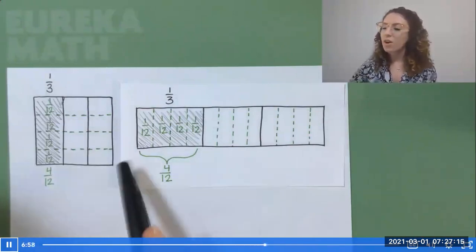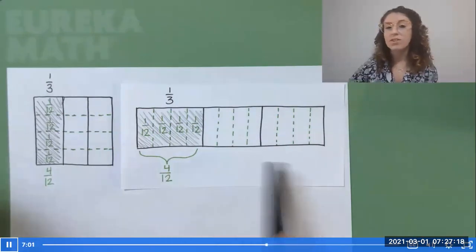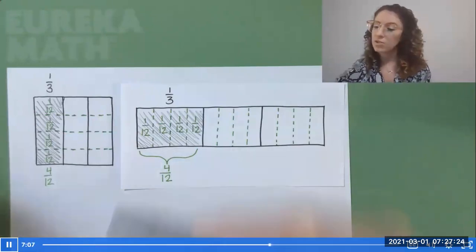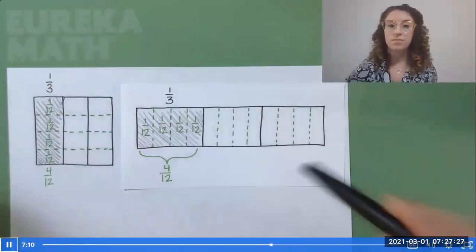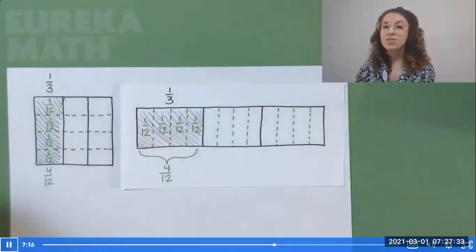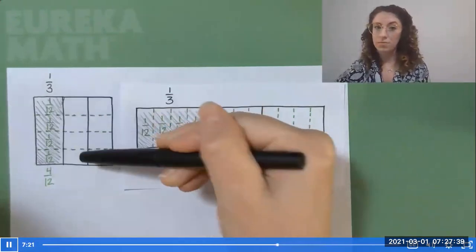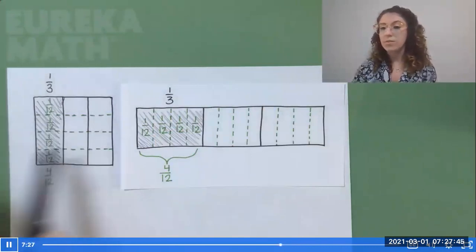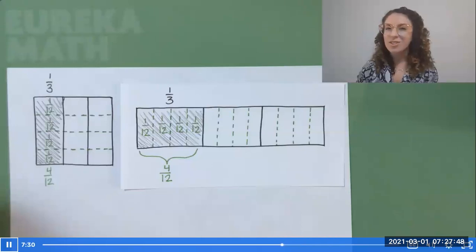The tape diagram is one long strip, so we can count the units across in one direction. Since the tape diagram is one long strip, we have to decompose each unit individually. The area model has rows and columns. When we partition with a line going one way for one unit, like thirds, vertical, and a different way for the smaller unit, like the twelfths, horizontal, we could decompose all the larger units at once. I like how that helps me see the relationship between the 2 units. What do you think about these 2 models? How is the area model helpful?